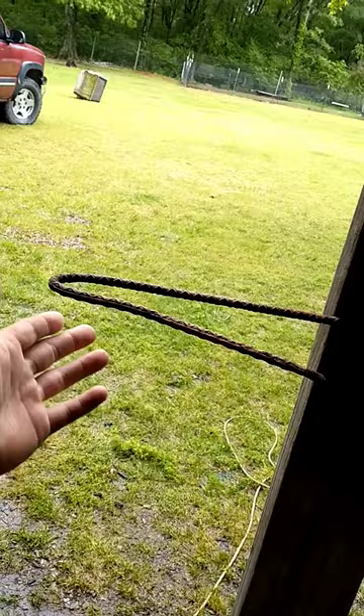Hey y'all. I'm going to show you how we dispatch our rabbits. We have a batch of litter that's ready to go and they're going to come get them tomorrow. I use a little hook — I don't know what the method's called. I saw something like this online for sale for like 40 bucks, so I just came out and made one out of rebar when I started getting into this.